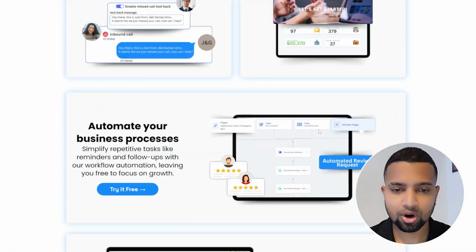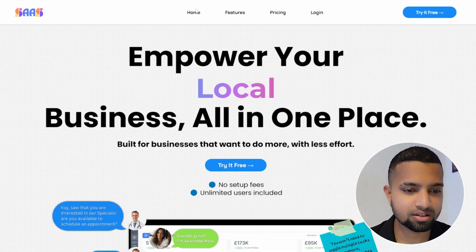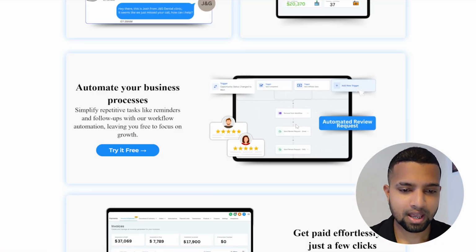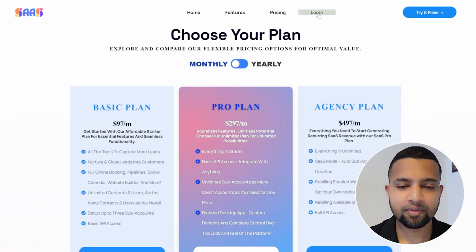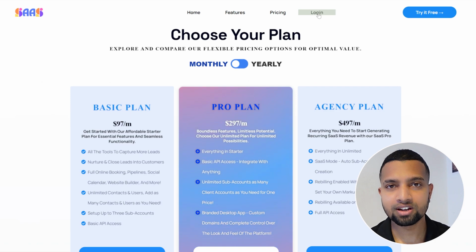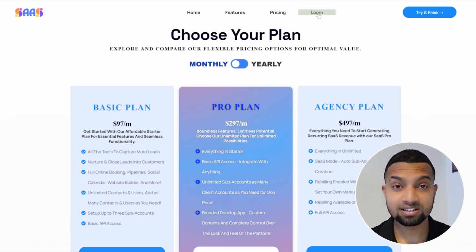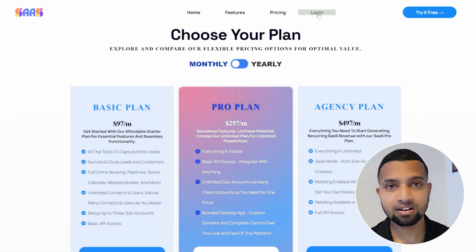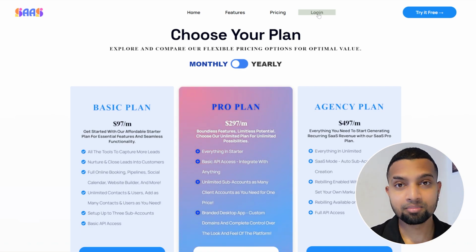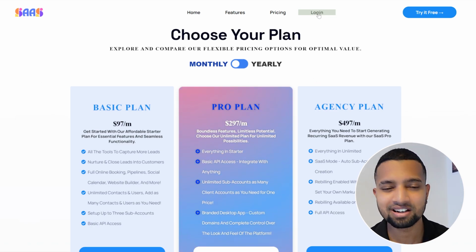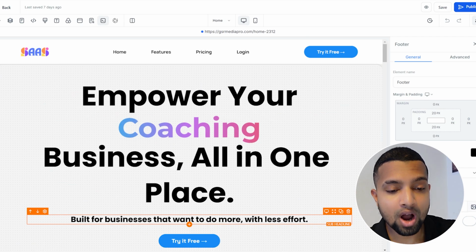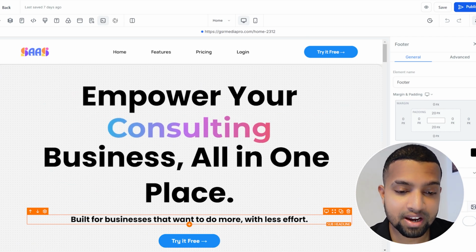And as you go, we have different pages: home, features, and again pricing. It's the same toggle. Login, at the moment I didn't put any login inside. You can probably assign your login details inside when you share your details for the sub account. You can put your link inside and ask them to log in within your website so it looks classy and clean. And now I'm going to show you how you can alter and change anything you want.